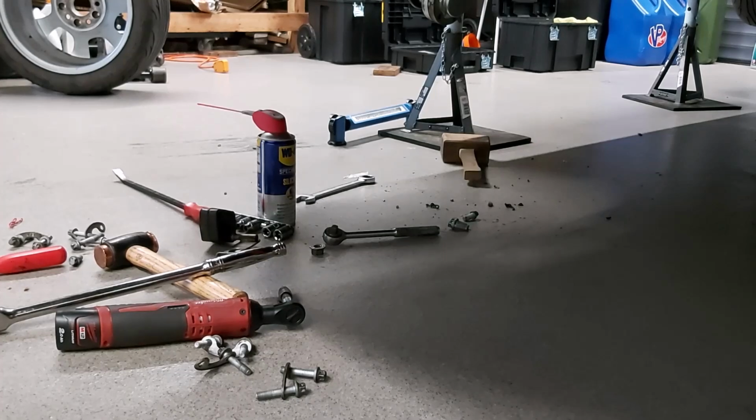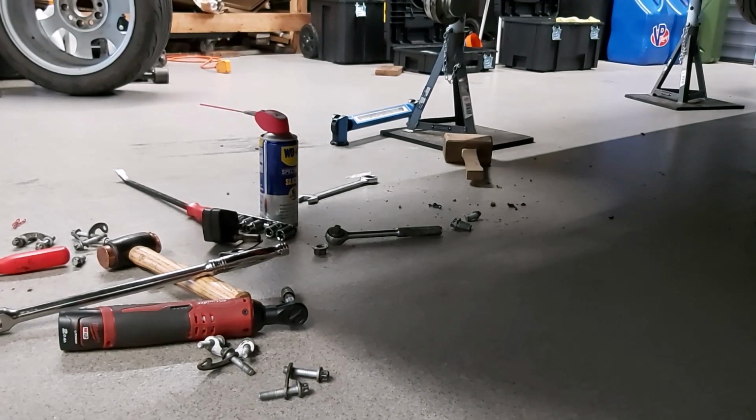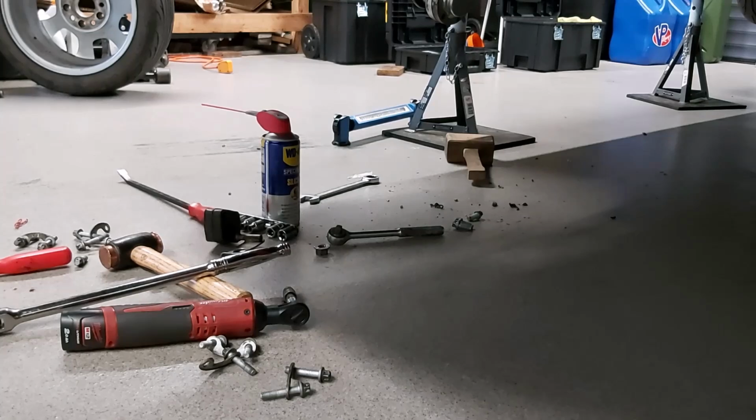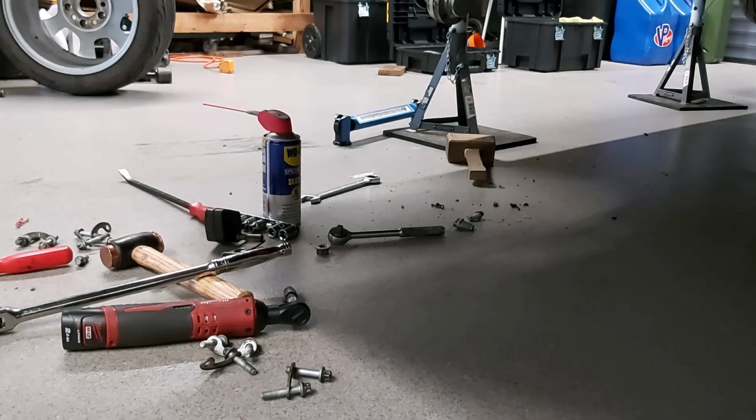You might have a bit more to do than me because, as I said earlier, there are some plastic covers and whatnot missing off my car that would possibly not be true with you. Also, although I had trouble removing the centre section of my exhaust, I know what exhausts are like. I did my daughter's car the other day, and crikey, they can be really seized on. That can take an hour and a half in itself, just getting a section of exhaust off. So hopefully the hour and a half gives you some idea, and I'll let you know as I go on how much time it takes me to do the next bit.